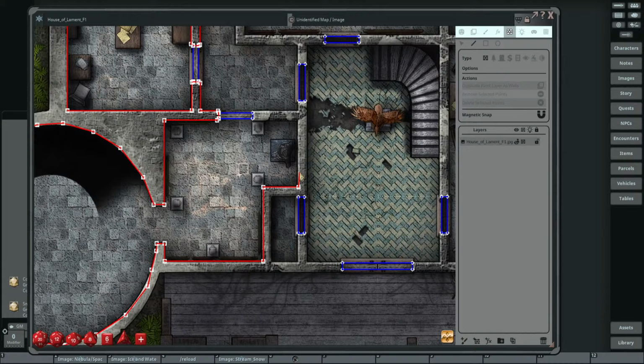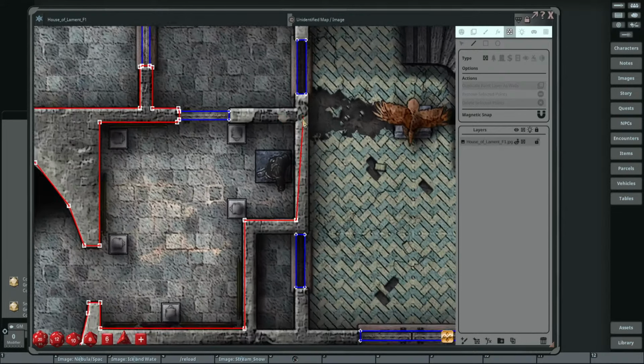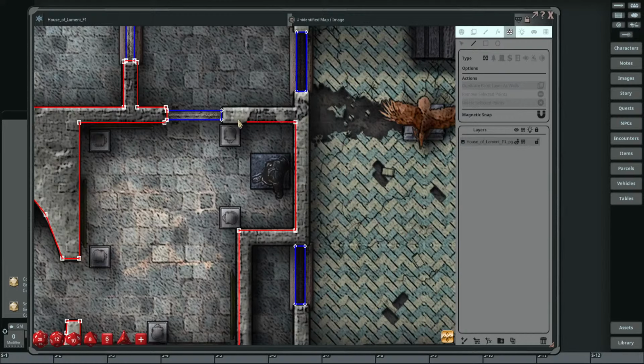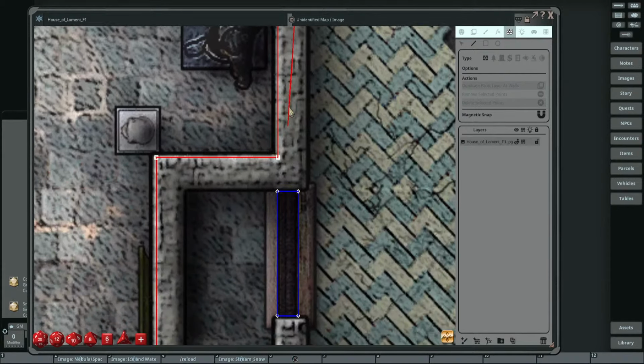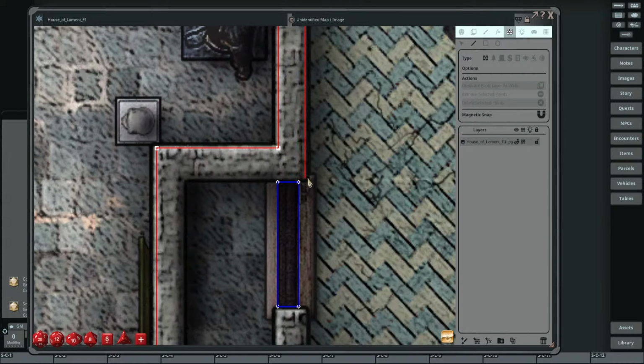What they said was they try not to have the wall markers right on the edge of the image. Yes, I oftentimes do the same exact thing. I will put them inside of the walls a bit so that you can have a little bit of visual fidelity to the actual environment. There is, and this might not be known, and I'll show this, a small amount of bleed through set into the system just for that.